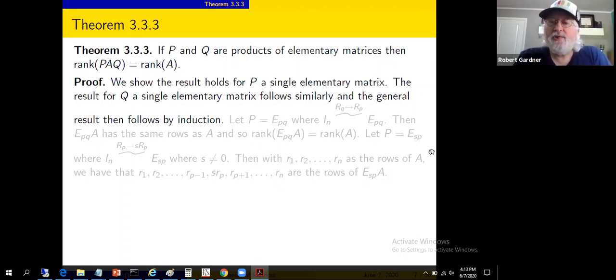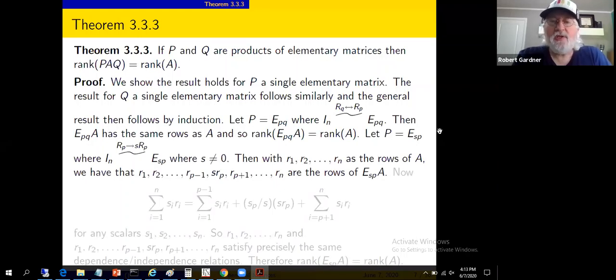All right, so remember, a little notation, this is my doing, of an elementary matrix of the form E sub PQ that resulted from taking the appropriate sized identity matrix and interchanging the pth row and the qth row. I denoted that E sub PQ. If you do that to a matrix, do you think that's going to change its rank? Of course not.